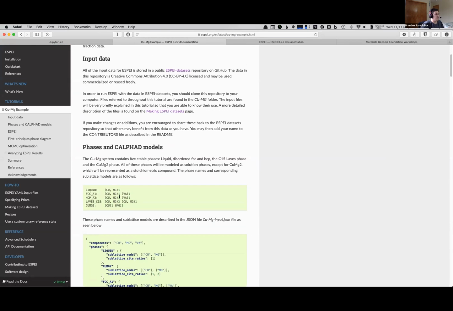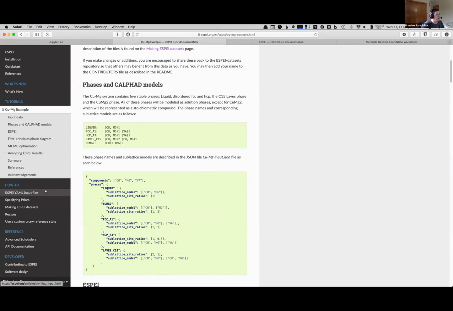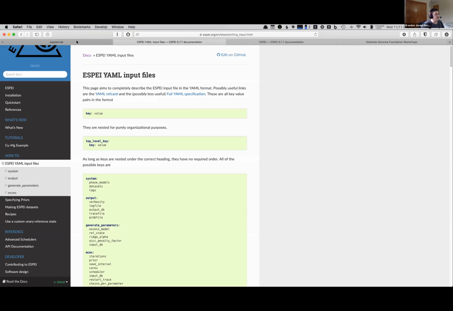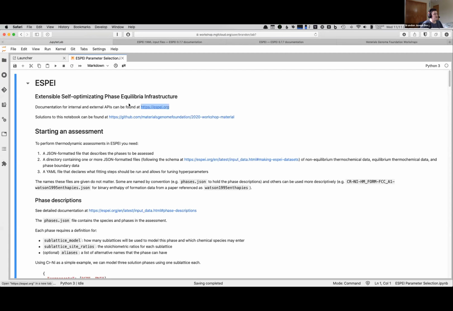We have a text forum tutorial here for copper magnesium, as well as several how-to examples, different code recipes that we'll talk about some today, as well as detailed reference for all the input files and everything you can do. So that's all here at espei.org.